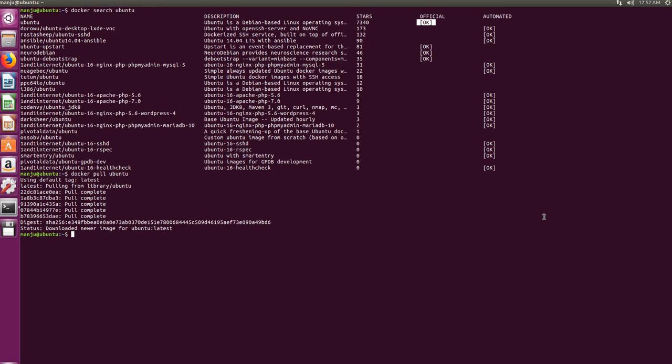Now to start it, docker -i, which is interactive as we saw earlier, and t is to open a TTY terminal. Start Ubuntu. Okay, there's something wrong. Let me check it out.